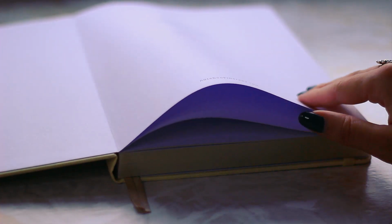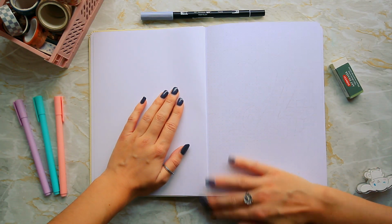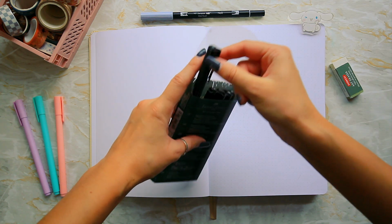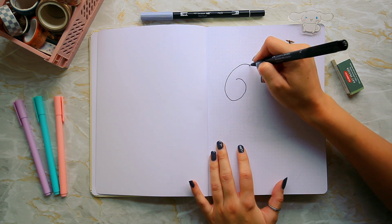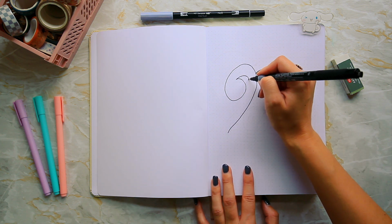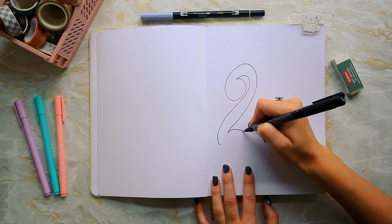But they were not cheap, and the darker cover came with a few marks on it, which I was really disappointed to find. I did end up contacting their support team, and they have kindly sent another package, which is in the post, so I'll keep you updated when that arrives. But I was very disappointed to find white marks on the cover. I'd used a damp cloth to try and get some of it off, and some of it did come off, but there was still about 6 white marks on the cover, which I was quite disappointed for. Considering the journals were $40 each, I didn't expect it.